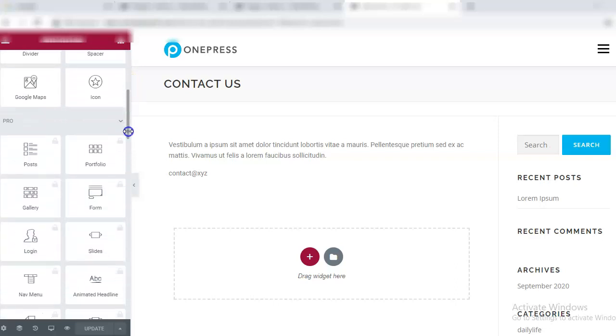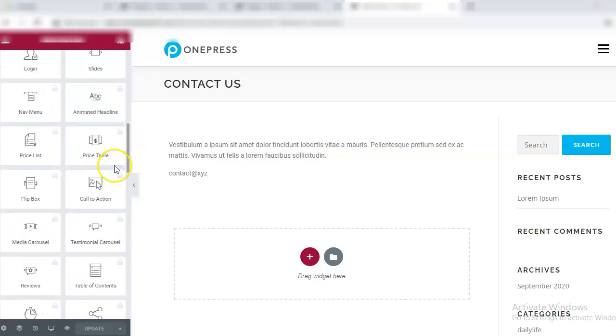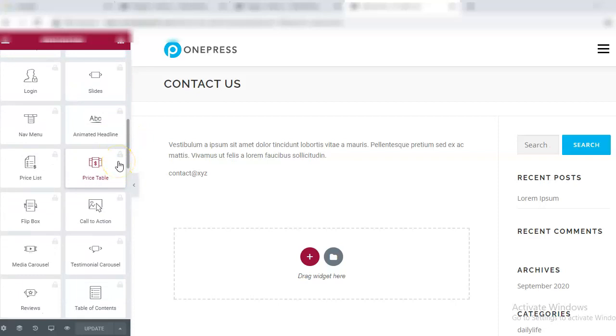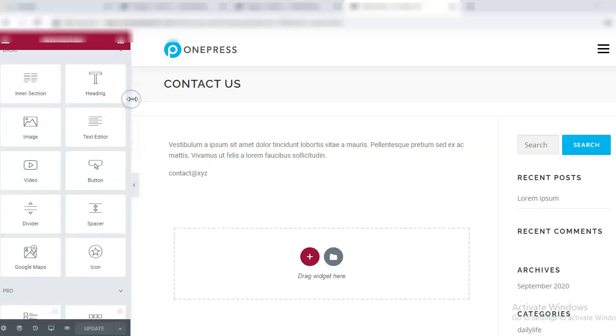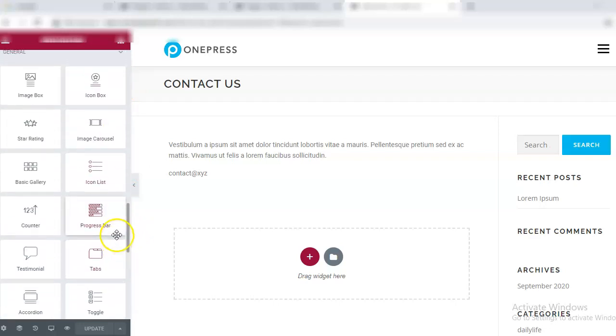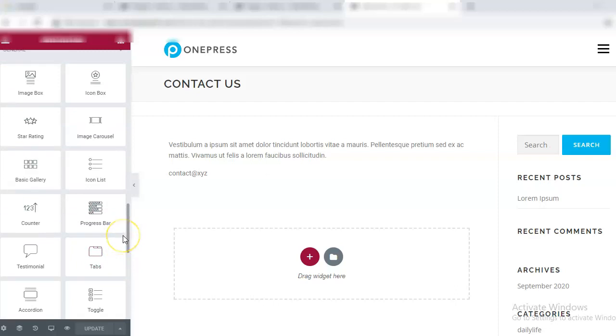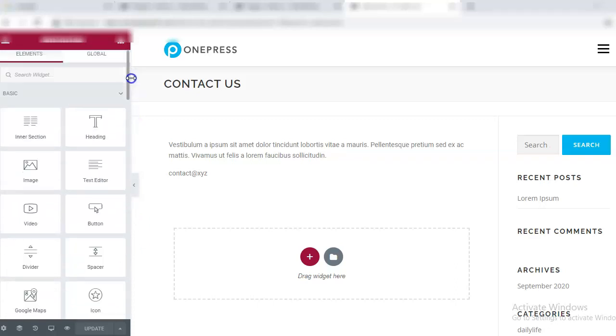What you can do is, here you see the elements related to the Elementor plugin. Now you can use any of these elements which are for free. Now these are locked because they come with the pro version. We are using the free version. So in the free version, we have these elements, that is the basic elements, and we have the general elements. Okay. Now let's suppose first of all, I want 2 columns.